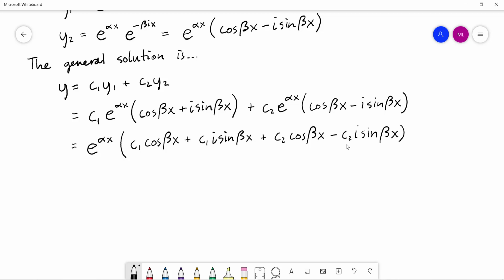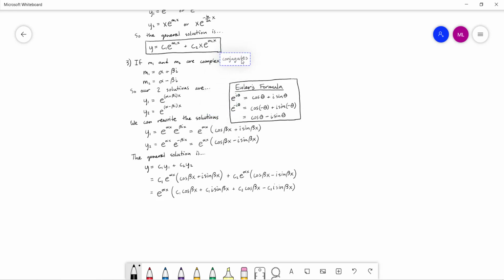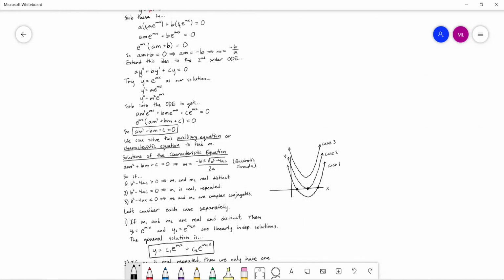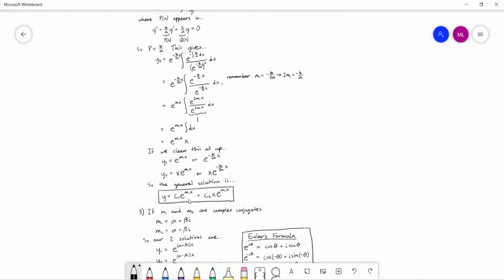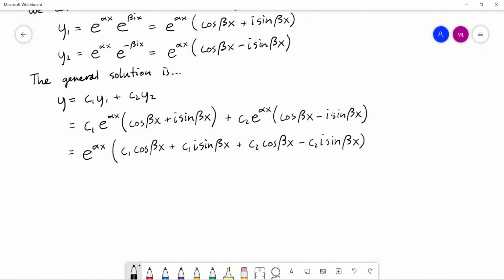So here's the idea. I want to try to rewrite all of this without all of these i's sitting around. I want real solutions. Here's the differential equation that we were trying to solve, way back here. It is a real differential equation. A, B, and C are presumed to be real constant coefficients. We're expecting real solutions. The first approach that we took gave us real solutions. The second approach that we took gave us real solutions. This third approach better give us real solutions. And so this is why I'm wanting to get rid of the i that shows up right here and right here. So how can we do that?